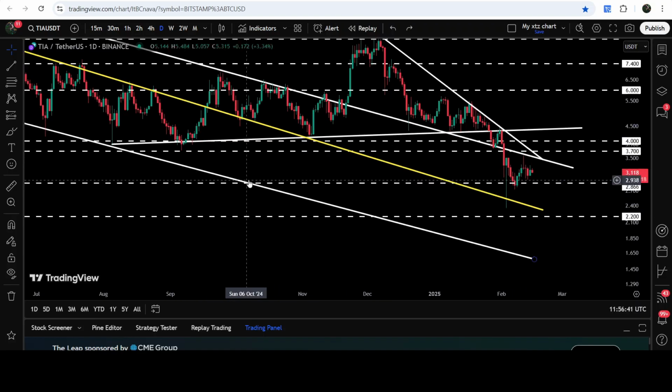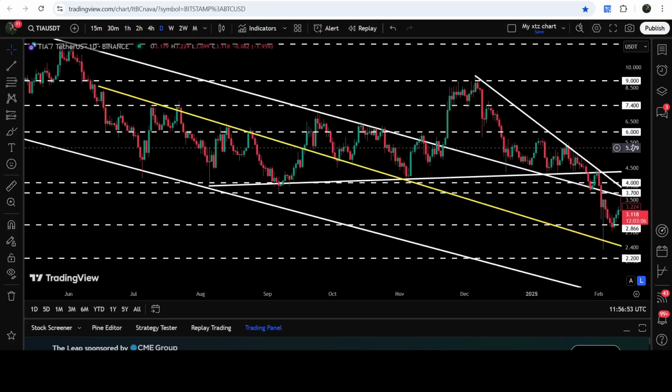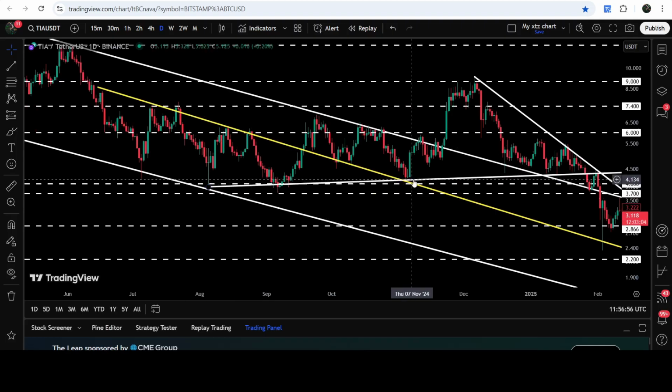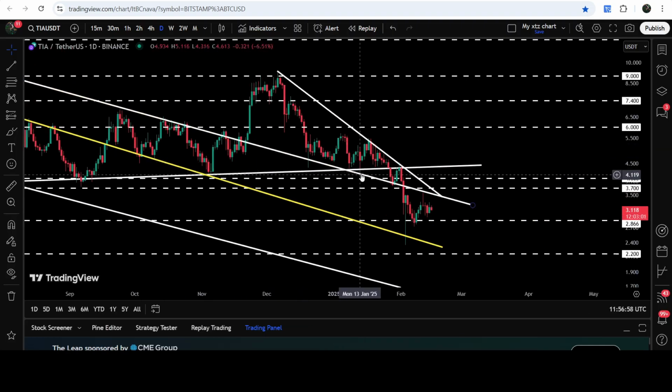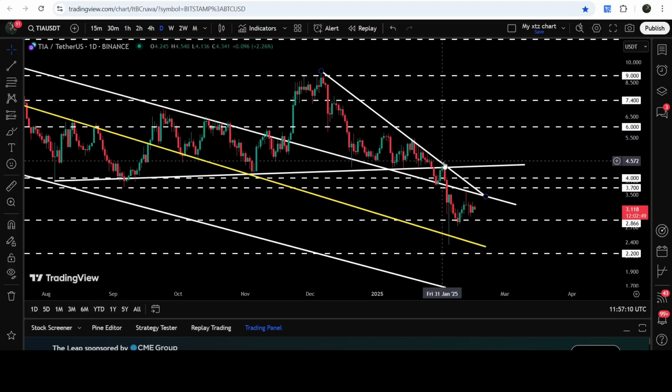Now we need to break out so many resistance levels once again. We need to break out the resistance of this very big and long-term down channel. Then we will need to break out this very strong and long-term resistance that starts from $3.70 and goes to $4. That had previously been acting as support down here, support down here, support down here, and support down here as well. And now after the breakdown, it has flipped into a resistance. And then we will need to break out this uptrend line resistance that was previously working as a support for several weeks or months. We will also need to break out this downtrend line resistance as well. You can see that for the past several days or weeks, it has been a very strong resistance.